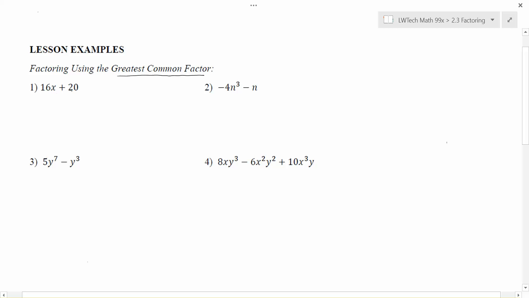If I look at 16 and 20, I notice that 4 would divide in evenly into both expressions, so I can pull a 4 outside of parentheses - a reverse distributive property. Once you come up with a common factor to write outside the parentheses, you need to come up with what's left inside. To get from 4 to 16x, I'd need another 4x. So 4 times 4x is 16x.